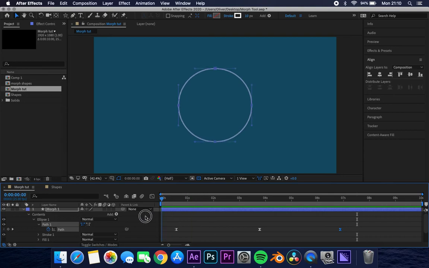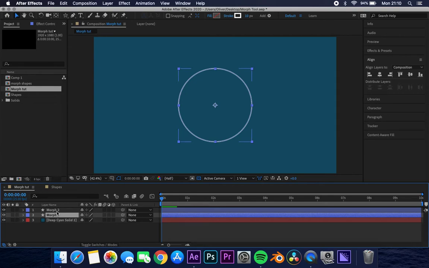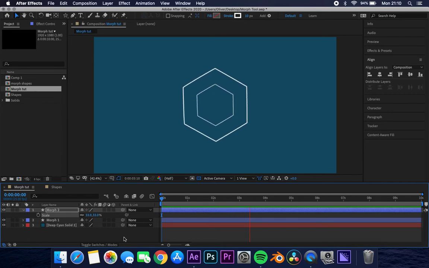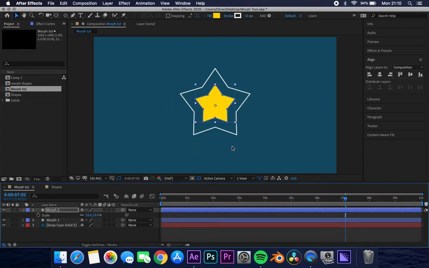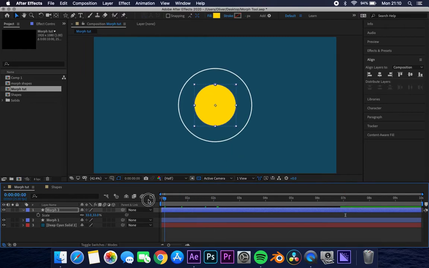So that is essentially the tutorial. At this point you can just get more creative. Potentially you might want to duplicate the morph, so you just press the layer and hit Ctrl or Command D. This duplicates it, then hit S on the keyboard to scale and scale the second one down, and then you'll have 2 animations copying each other. Like so. And then earlier on I actually swapped over the fill and turned off the stroke, and again then you've got something that looks like so.